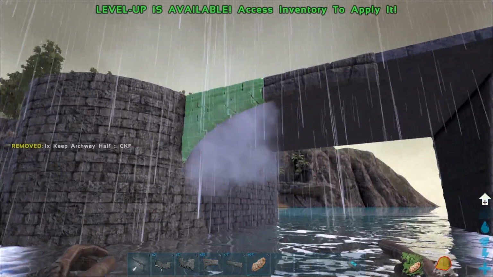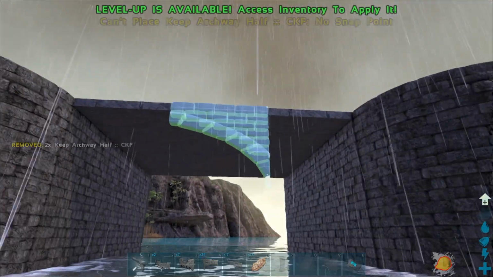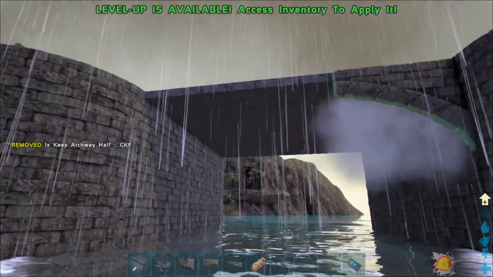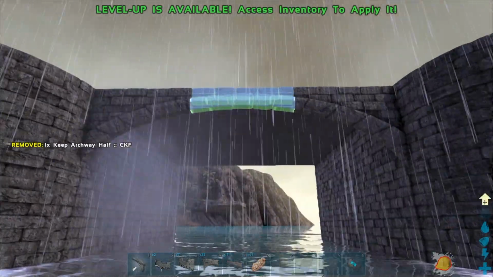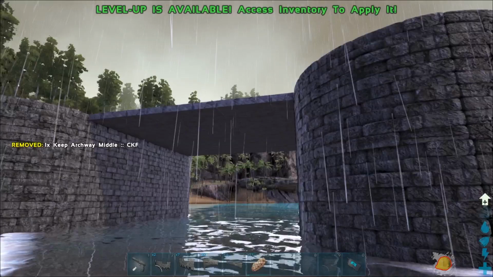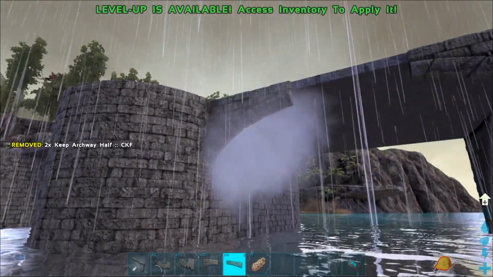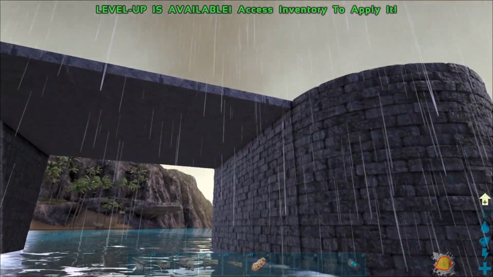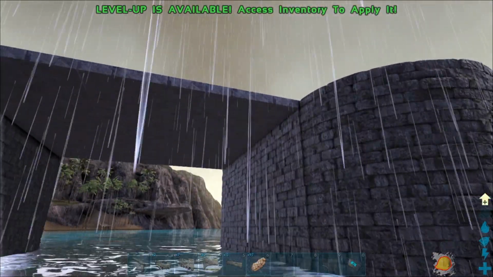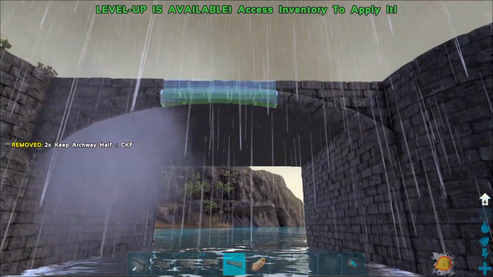4 like that. And then 4 up there. A 4 in that corner. A 4 in that corner. And a 5 in the middle. A 4 in this corner. 4 in that corner. And a 5 in the middle. Okay, this is starting to be a little bit better. So a 4 in this corner, a 4 in that corner, and a 5 in the middle.